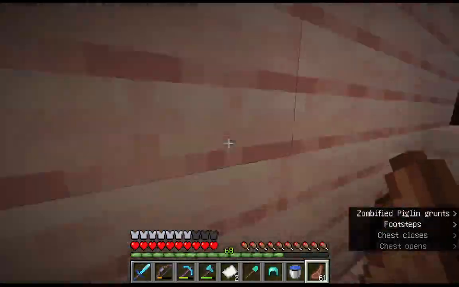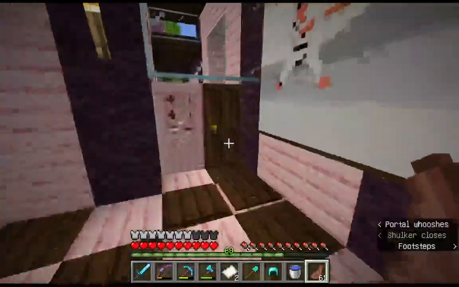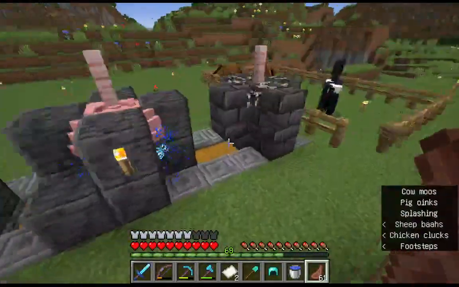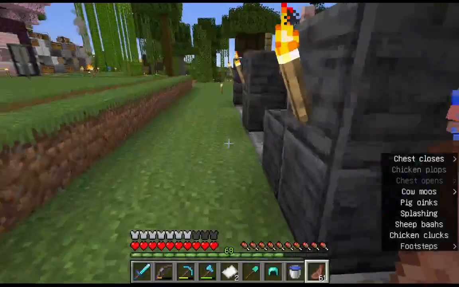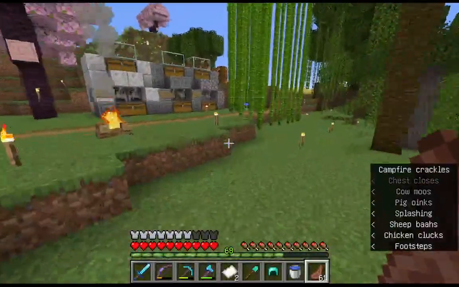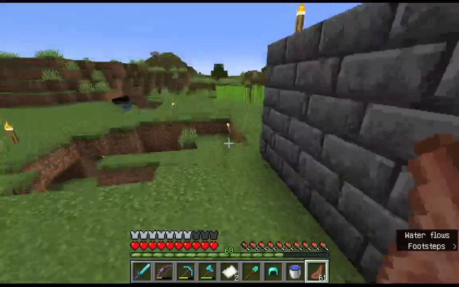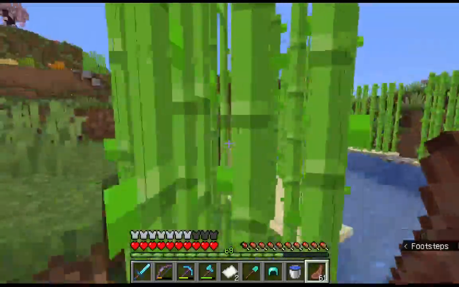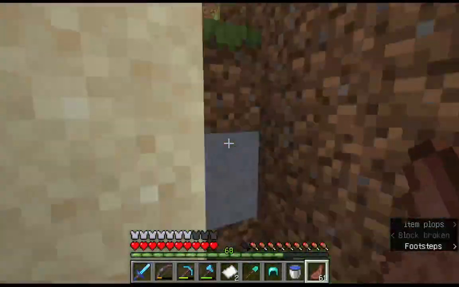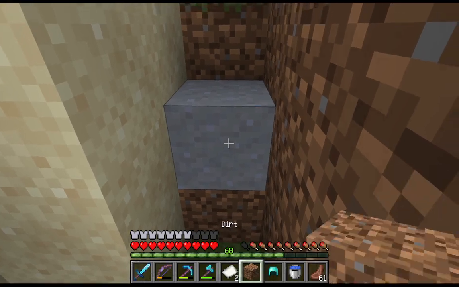Let's go make some books real quick. Okay, let's make some books. Cows! Give me your... I'm broke. Where's my... There it is. Now we can explore the world freely, right? There we go.